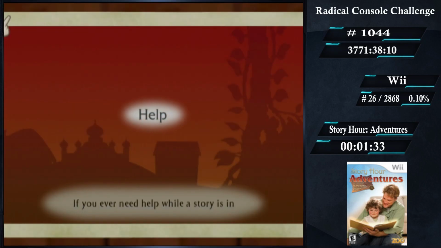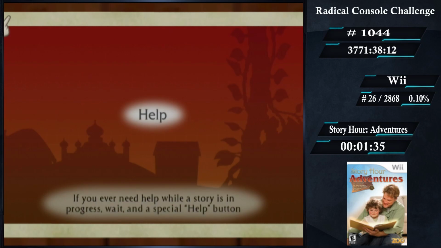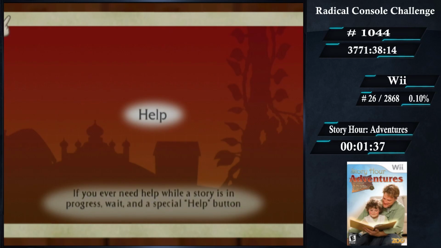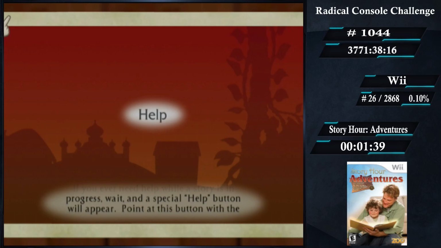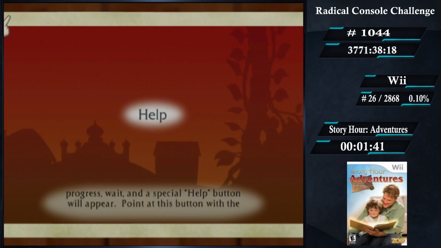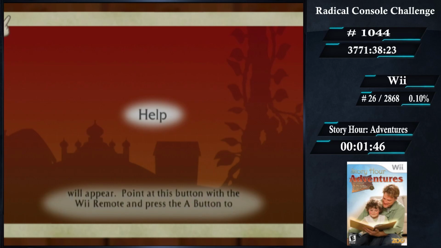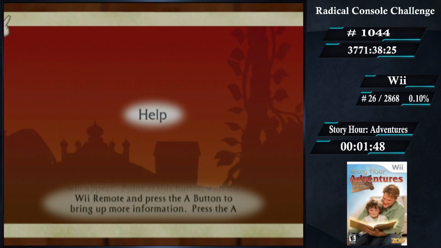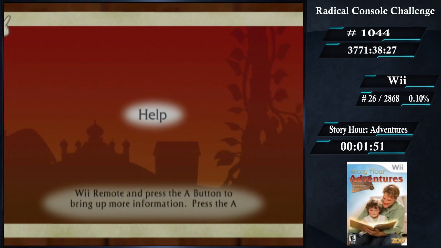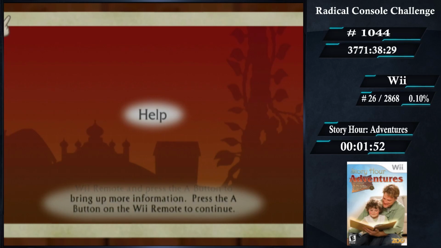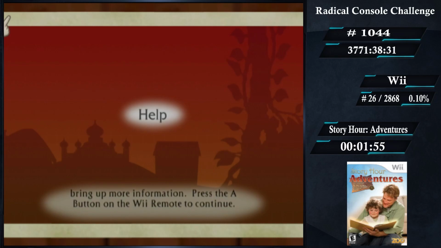If you ever need help while a story is in progress, wait for 20 seconds and a special help button will appear. Point at this button with the Wii Remote and press the A button to bring up more information. Press the A button on the Wii Remote to continue.